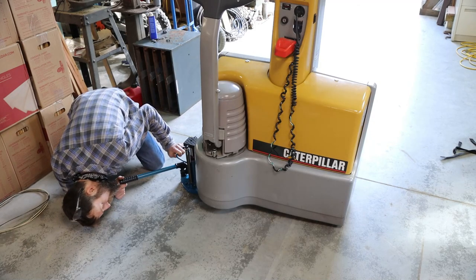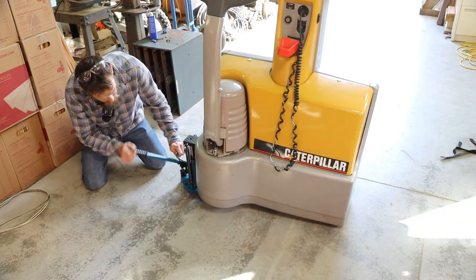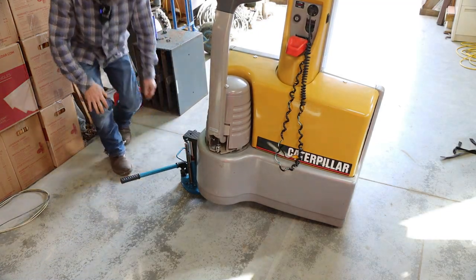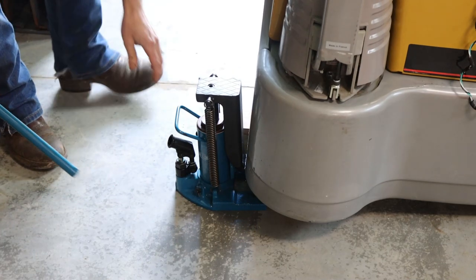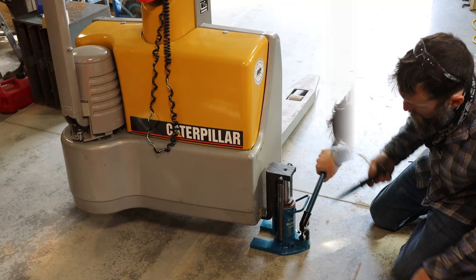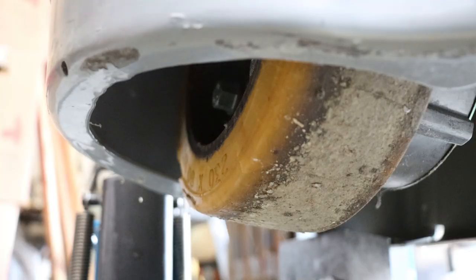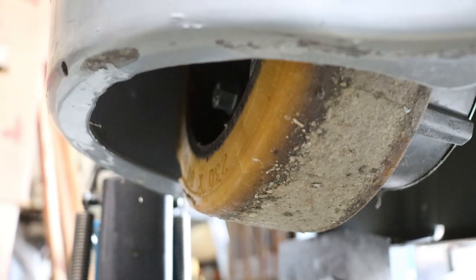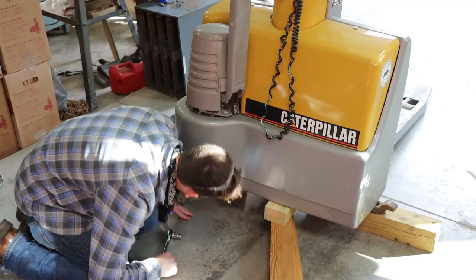This thing's gonna have to actually go up quite a bit. I'm gonna have to put some blocks of wood under it. Another good use for the toe jack. Let me grab some blocks. So there's a look at the old wheel, still on this thing. See, there's a big chunk out of it there. They sure don't give you much room to get up in there to get those studs off. So I've got this thing blocked up pretty good. Not interested in losing a hand.